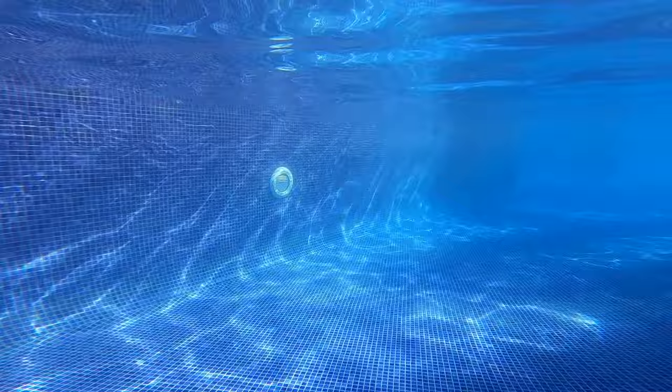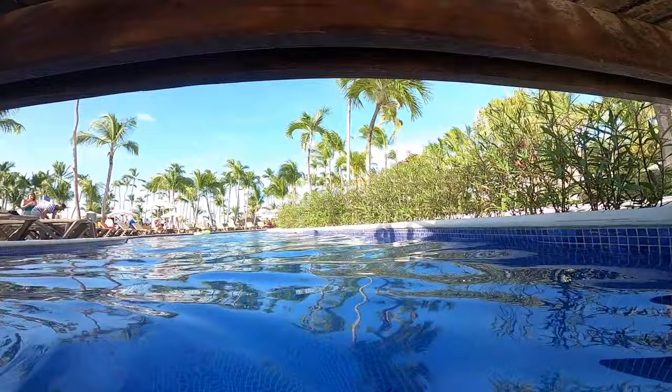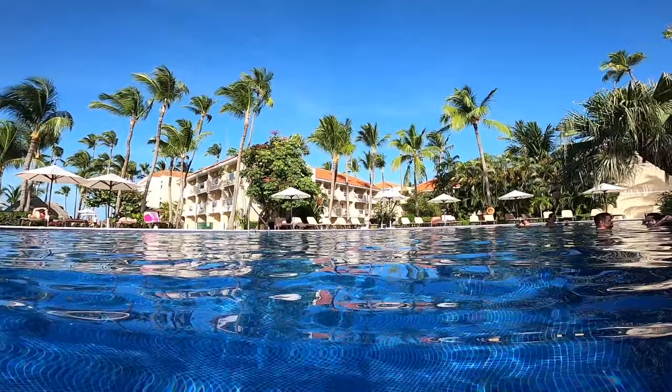While we're here swimming in the pool, I thought I'd just give a quick review of the resort. 100%, I would recommend it. I will say, although it says, according to Instagram, that it opened in March, it's not a new resort. I believe it was owned by a previous resort company before it was taken over by Jewel. And so not everything is quite new. For example, the rooms were a little bit old and creaky, and we did have a couple issues with the room, like I mentioned, the water on the floor and the door handle not opening.